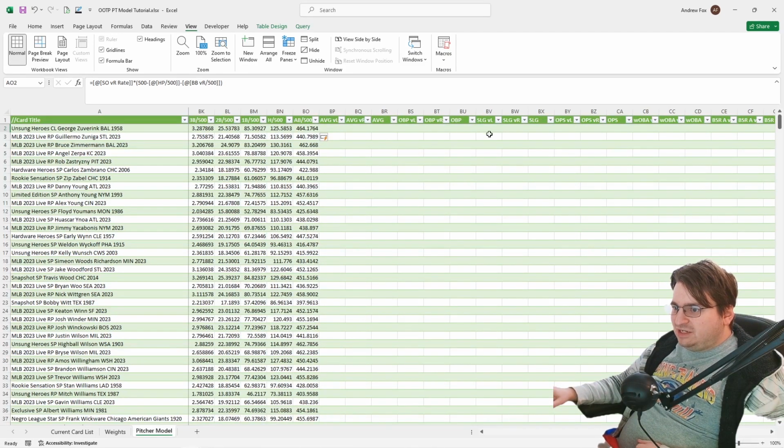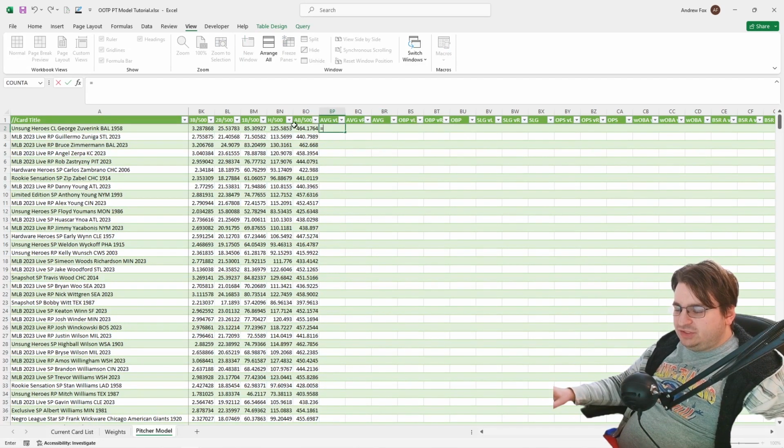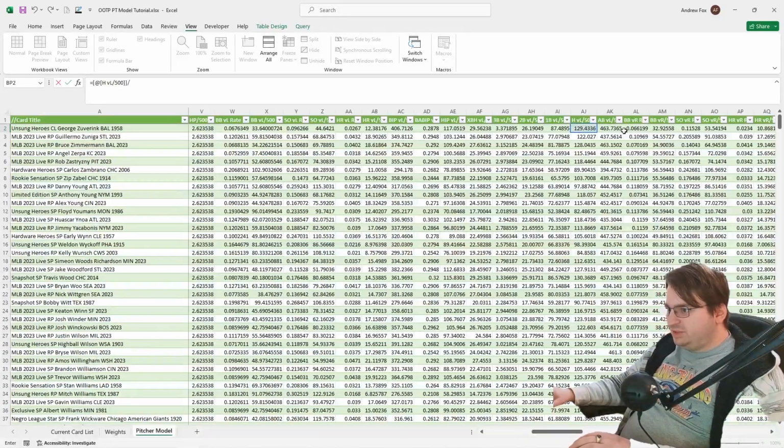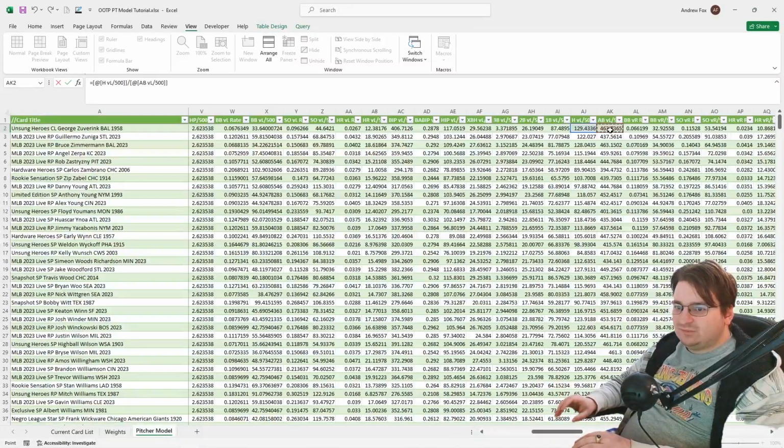So it says average, on-base percentage, slugging, OPS, wOBA. You can add an against to all those. So, you know, BAA, OBPA, SLGA, OPSA. Average is just hits divided by at-bats.